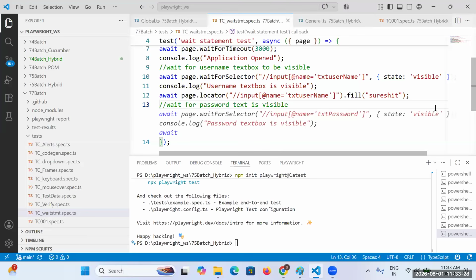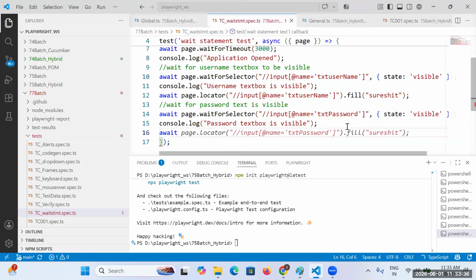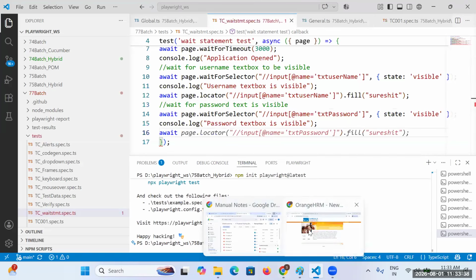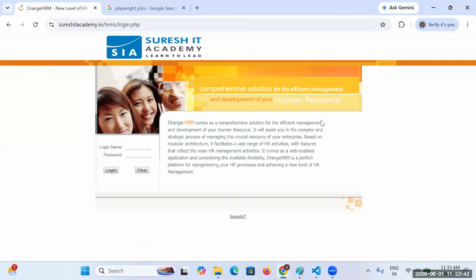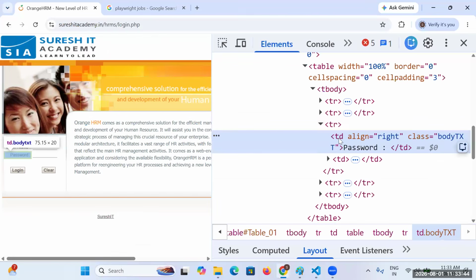Then you need to write that particular step using the XPath. Here we need to go with the password. We got the tag name of TD and an A, this particular password.